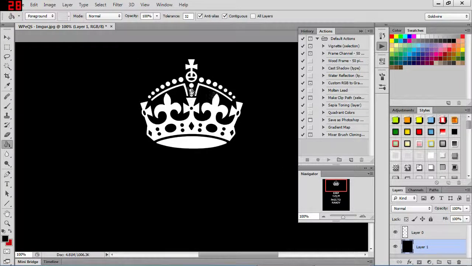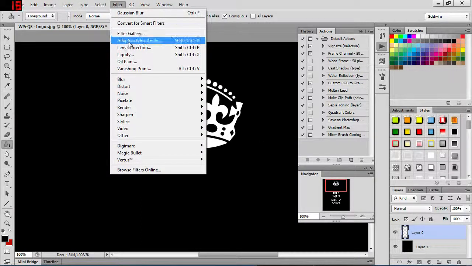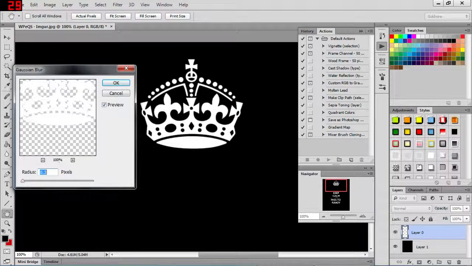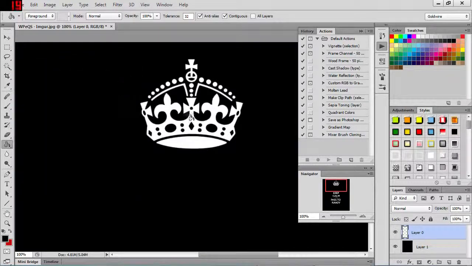little bit hard. So I'm going to select the crown and text layer and go to Filter, Blur, Gaussian Blur, and it's already set to 0.3, and as you notice, the edges aren't as hard as they were. This is the before, this is the after, before, after. Once you have that set, you can set it to your desired setting, but 0.3 works for me. You can just click OK, and that's pretty much it.